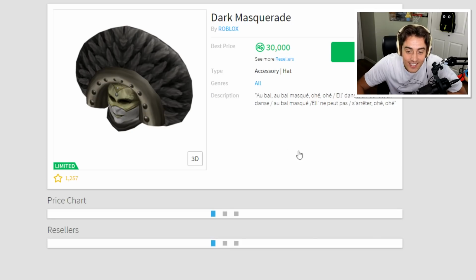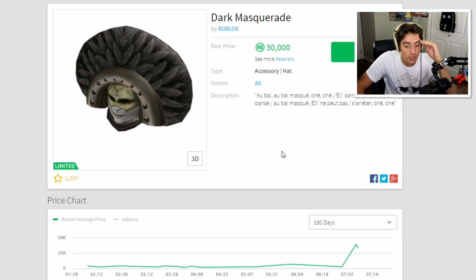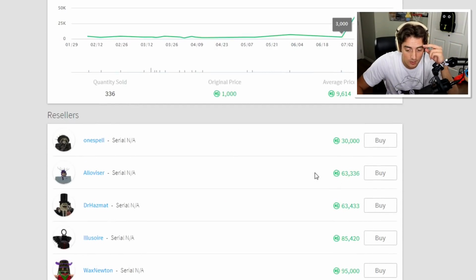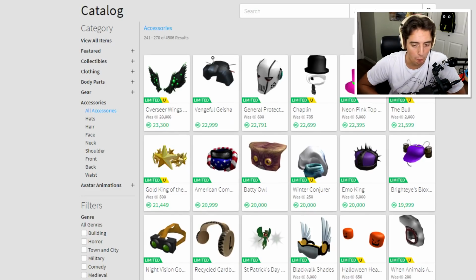Look at this one. This one would be such a good Pals character. The problem is, I'm just looking at this graph right here. For the longest time, it was selling for like 3,000 Robux, and then all of a sudden, for some reason, someone bought it for 39,000, and that seemed to have reset the price, because now that's what everyone's selling it for. But why did they do that? Everyone was buying it for like 3,000 Robux before. Now nobody wants it. That's an overpriced item right there. I'm not getting that. Now this stuff is actually available.